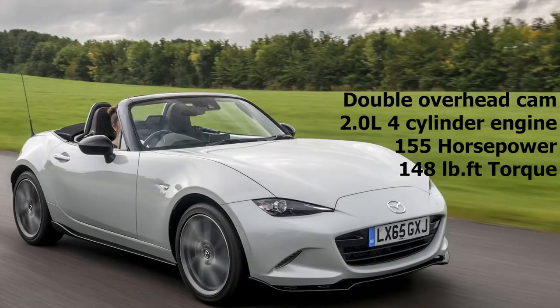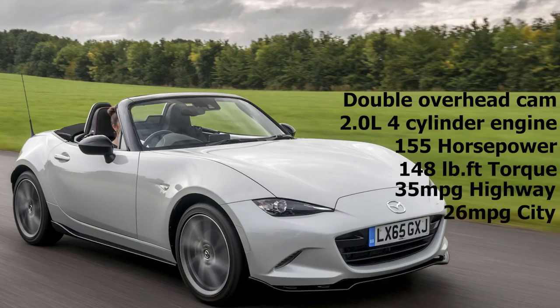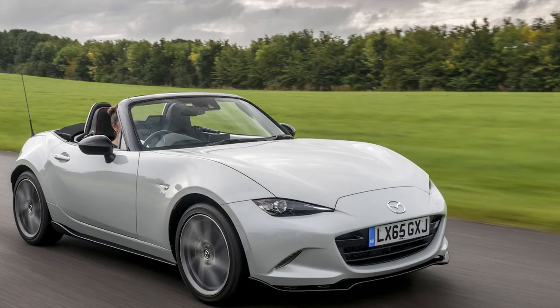So obviously this being a small engine, small car, MPG is amazing. So around average, what everyone's tested is around 35 highway, 26 city. Mazda promotes that, and it's fairly true. On top of that, it comes with these little 16-inch aluminum alloy wheels, which are smaller than our previous episode of the 86s. Then they come with, which is nice, LED daytime running lights and LED headlights. Fun fact, that started with the R8. The R8 kind of pioneered that. We'll get to that later. But nowadays, all these new cars have these LED daytime running lights, which makes things so much easier.